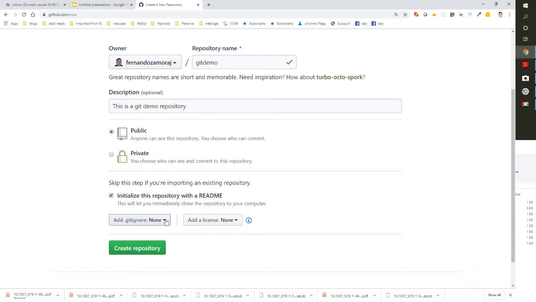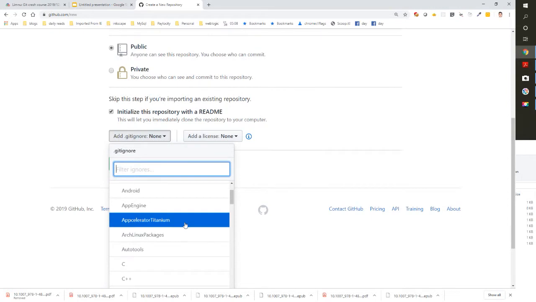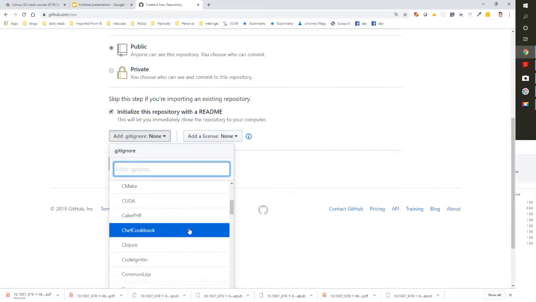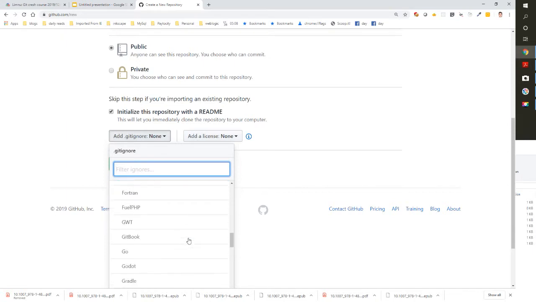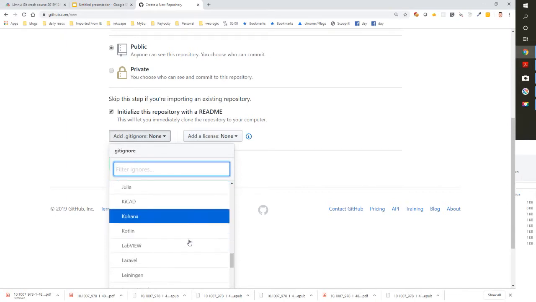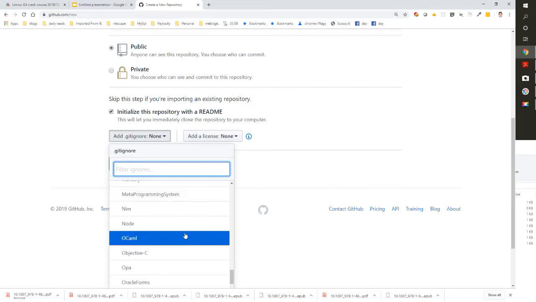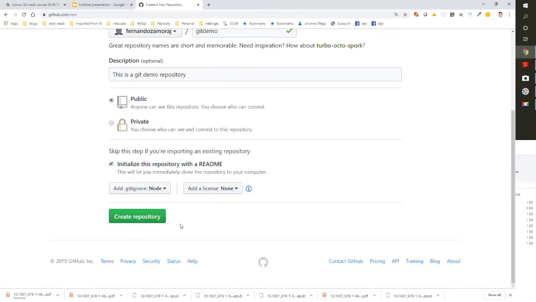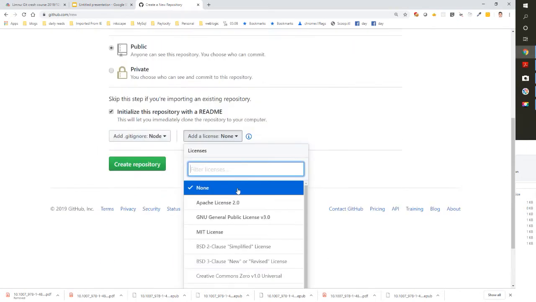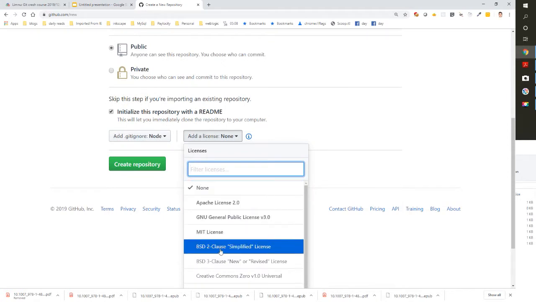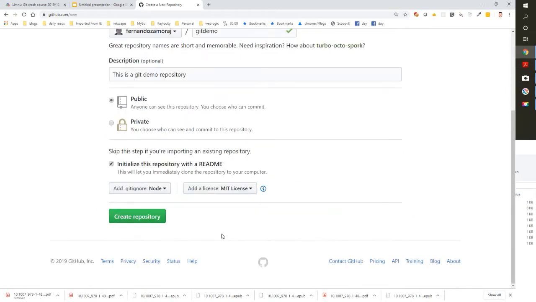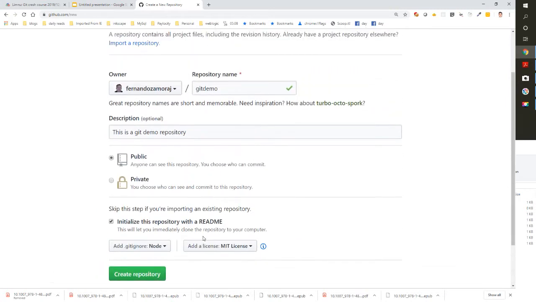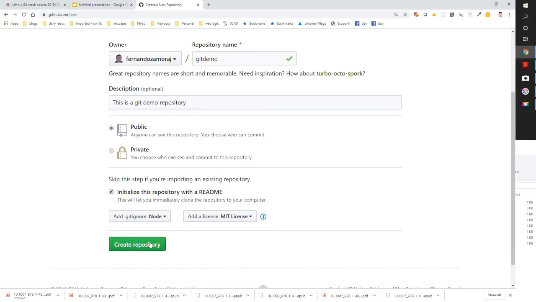And there's different git ignore files for different types of projects. And here it's showing us a whole bunch of different ones. We are going to select maybe if we have a node. Let me find that one. So let's have one for node. Now just add the node. And the license, it's up to you what you do with the license. Most of the time I just use MIT Open. That means they can do anything and whatever they want with it. So I just select that license. And I'll go ahead and create the repository.